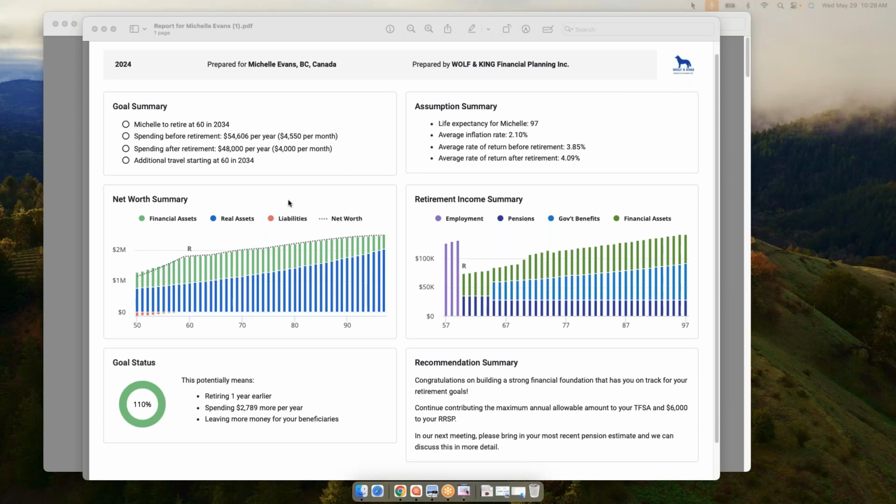Thanks again, Steve, for showing us all the scenarios in detail. Now, let's take a look at how we can use our snapshots under reports to present this information to our clients, in this case, Olivia. Now, there are multiple ways to create reports for clients, either by presenting the information in a 1 to 2 page report using our snapshot feature, or by creating a detailed report summary, including all the charts and tables.